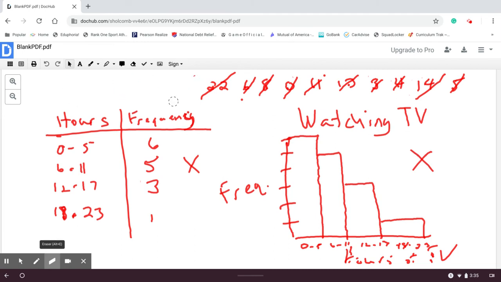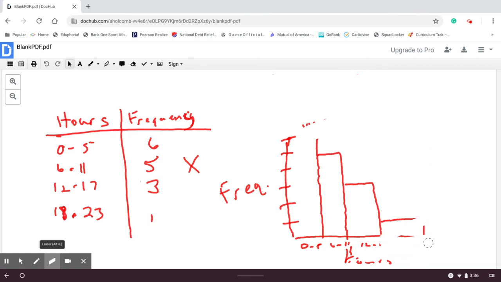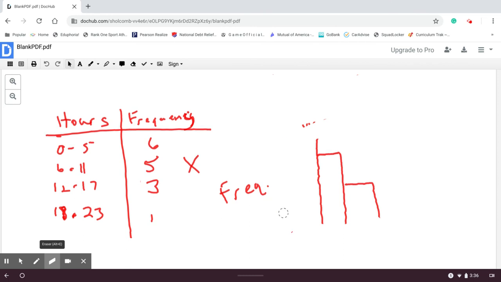Now, there are certain types of histograms and shapes of histograms that are very common statistically. If you had taken the home run hitting histogram and the frequency table that we did of home runs, you would have noticed that the frequencies were all very similar: 4, 4, 3, and 3. So all the bars would have been about the same height without much change. That's one type of histogram.